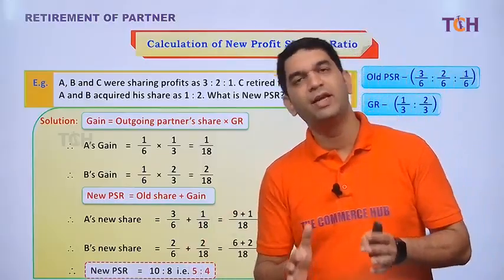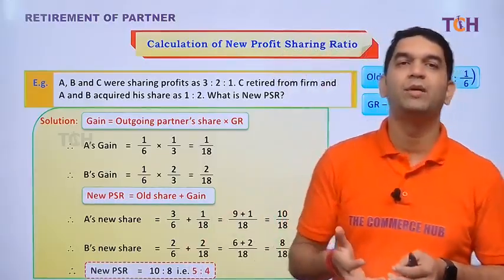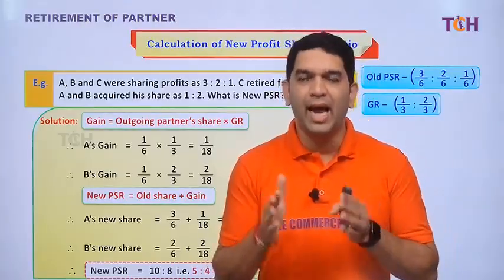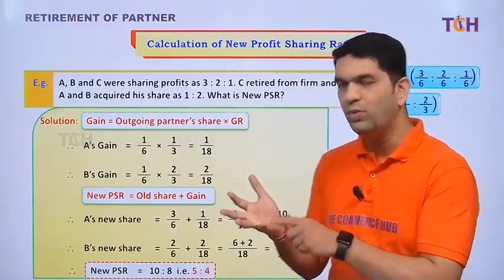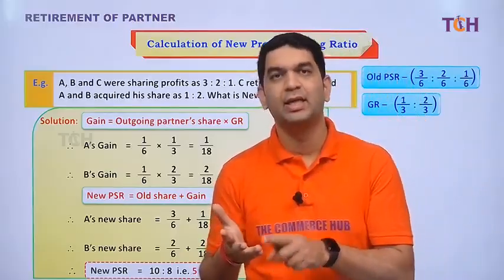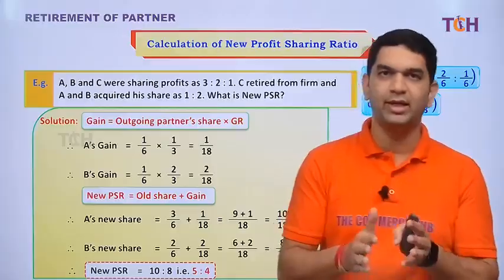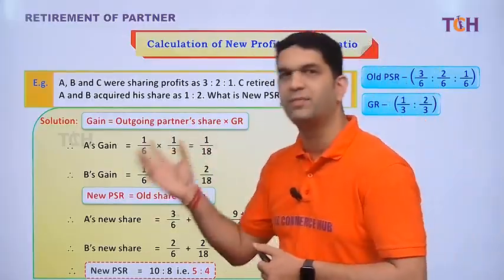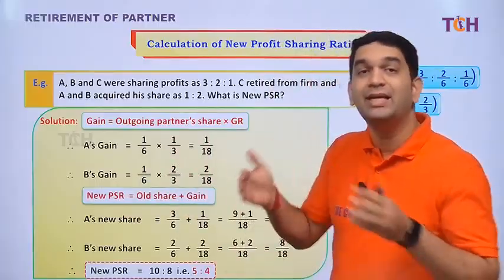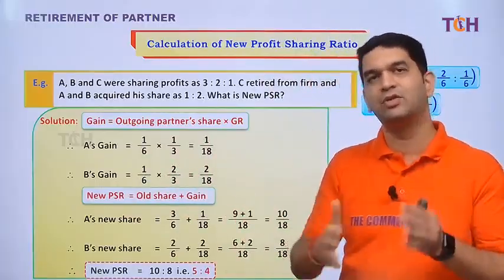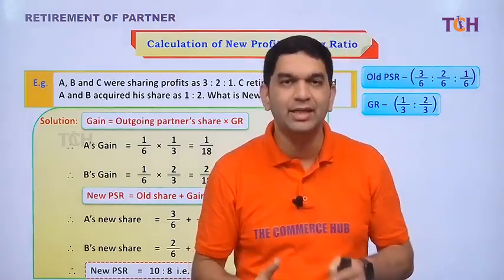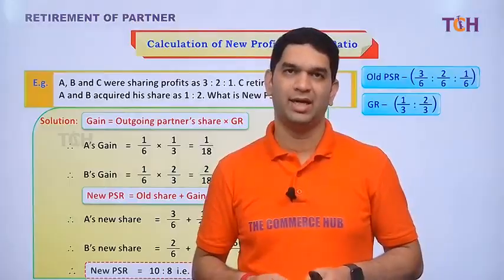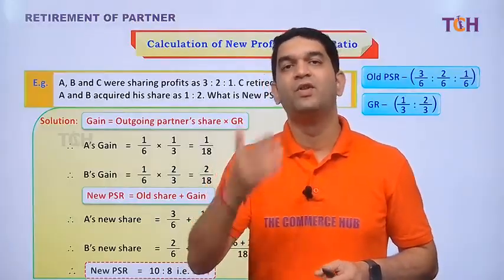So in this module, what we have covered is undistributed profits and losses, how to divide them in partners' capital, and also we have seen OPSR, NPSR and GR, how to calculate them if not given, what treatment we should give, what calculation part we should have, and the cases to calculate the new PSR. So here ends this module. Keep on practicing ratios until we study the full length questions.